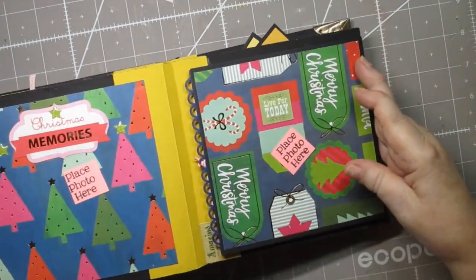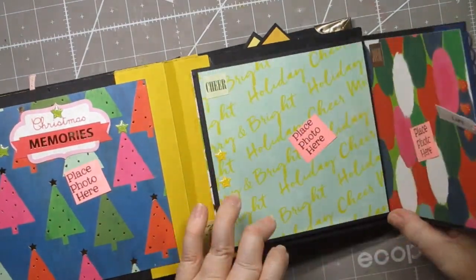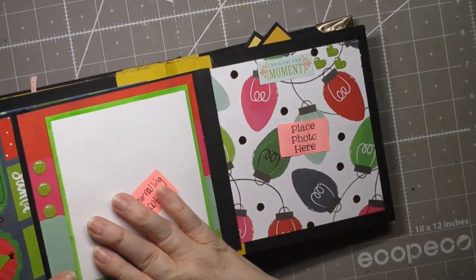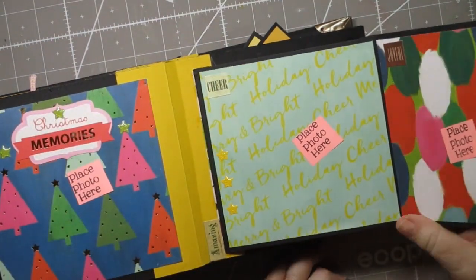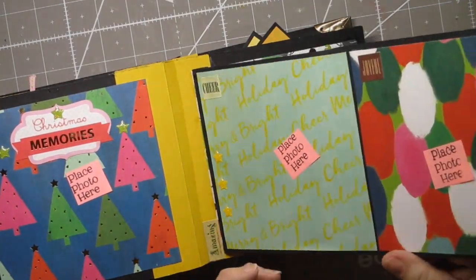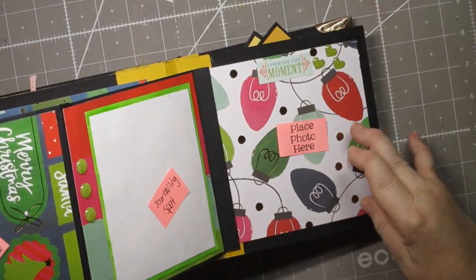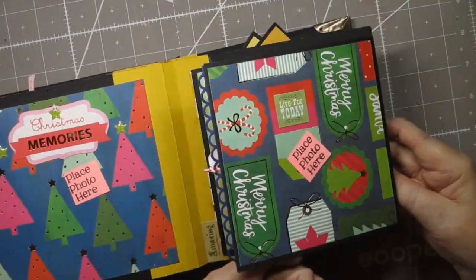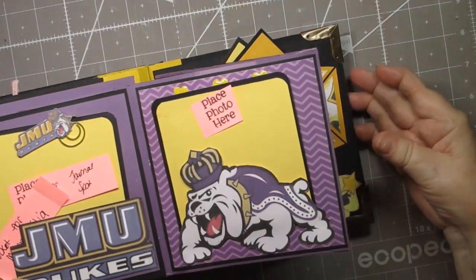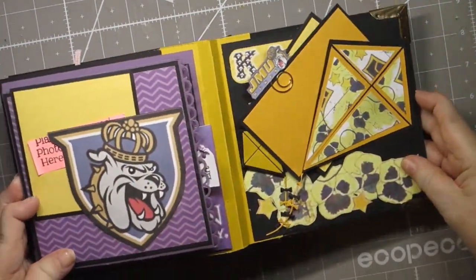Then we go into Christmas, and on this side it opens up, and I put a big journaling spot for Christmas, and then a lot of photo spots. There's, let's see, 1, 2, 3, 4, 5 spots for photos, and then 1 for journaling, which I thought was a good number. And then the next page is, it's big.